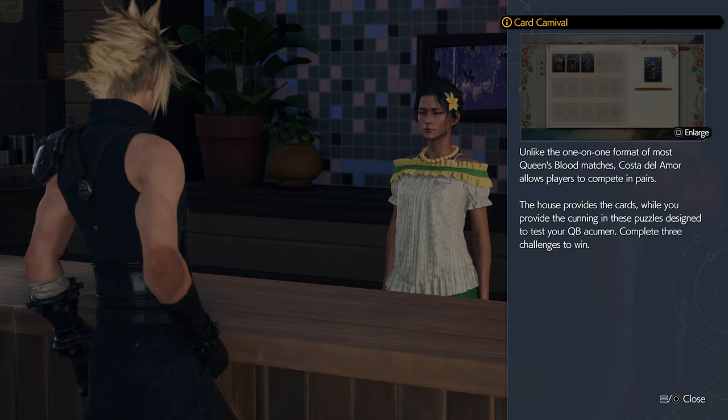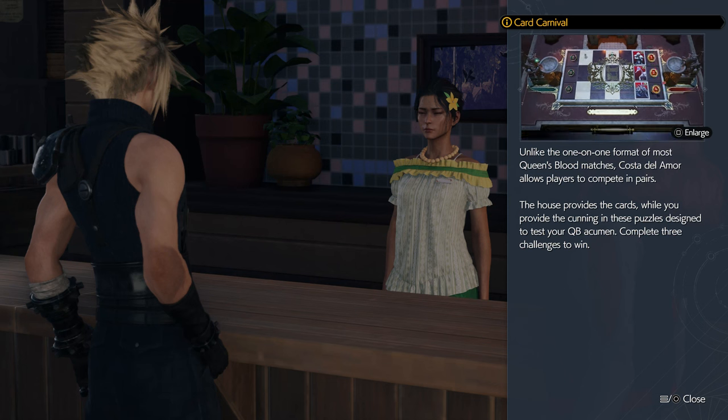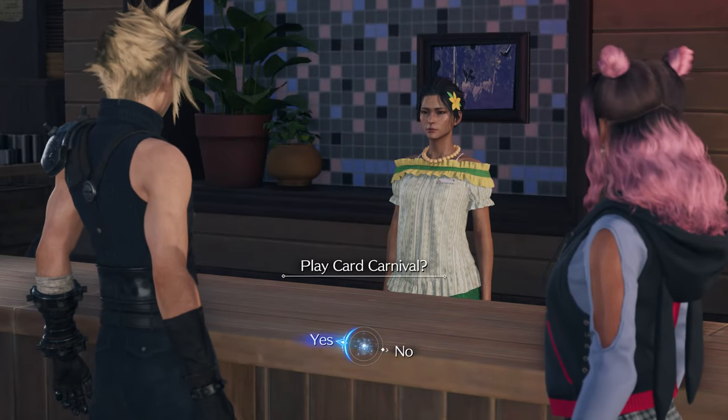Unlike the one-on-one format of most Queen's Blood matches, Costa de la Mort allows players to compete in pairs. The house provides the cards, while you provide the cunning in these puzzles designed to test your acumen. Complete 3 challenges to win. Alright. Puzzles, huh?